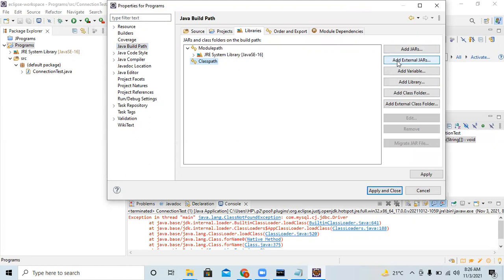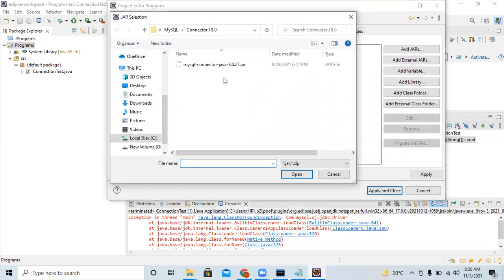You can separately download it from dev.mysql.com by typing MySQL connector on Google in the Chrome browser, and then you can download that connector separately and add that external jar file here by giving the path of the connector.